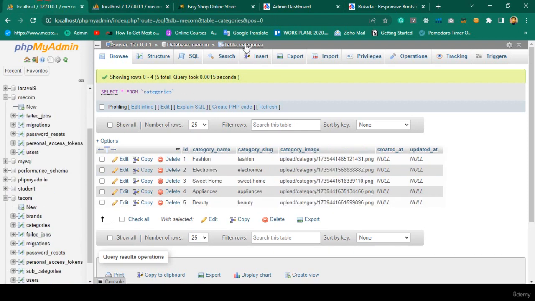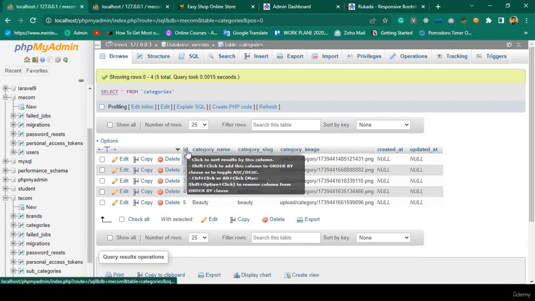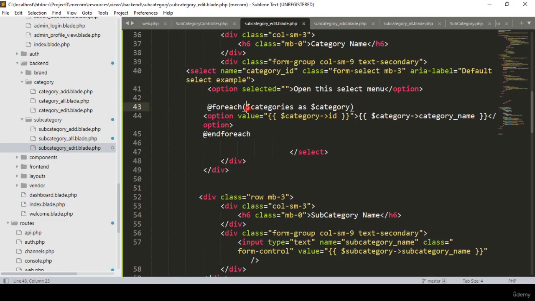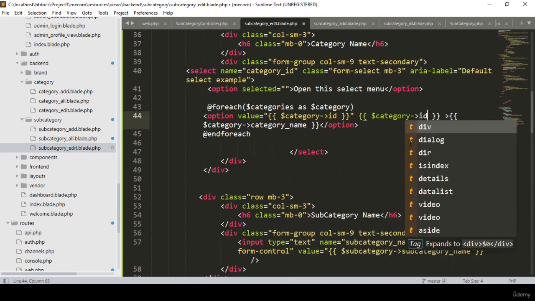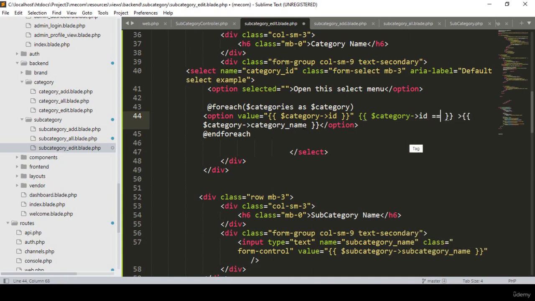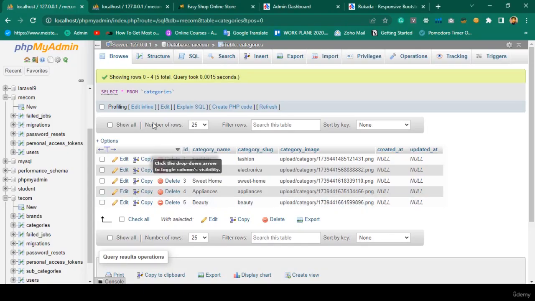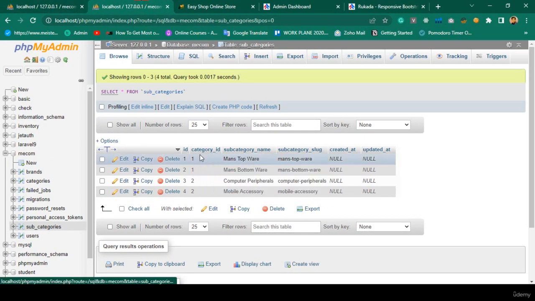So first of all, I want to get our categories table ID field. I have already got our categories data, passed with the variable category, and you can see before I have also used it as category ID. Now I want to add that condition. So here it should be our category, that is our category table variable. With this, I want to access our category table ID, and check when it equals our subcategories table category ID.